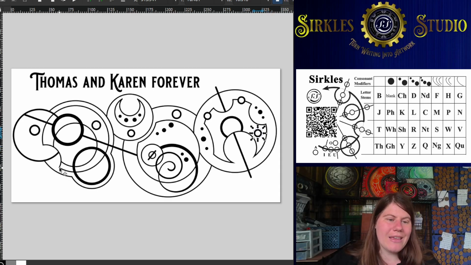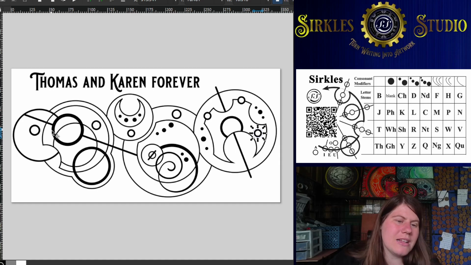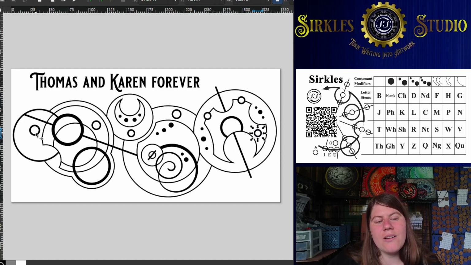So starting at the bottom and going counterclockwise, here's our first word, and this letter crosses our word circle, and none of these lines end on it, so that means it's in the first column and is therefore the letter TH. Then we continue around, here's a little guy inside the word circle, so an O, and then this guy's a full circle, and there's 1, 2, 3 lines sticking off of it. This one passes through, this one ends over here, and this one stops here, and stops here, and then this one stops here. So that's 3 lines on the M. Here's our A outside the word circle, and then last but not least, we have 1, 2, 3 lines ending on this shallow divot for the S.